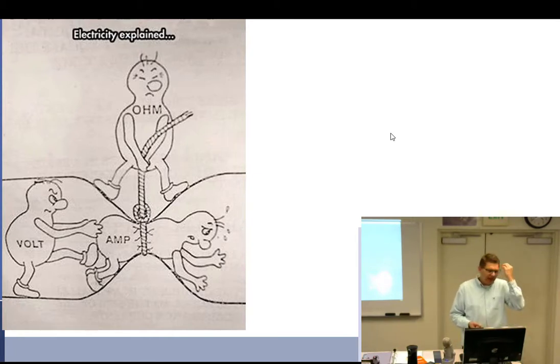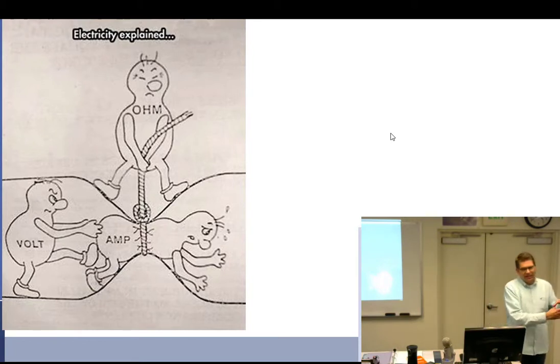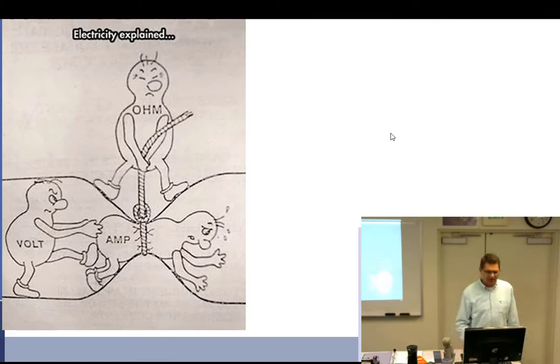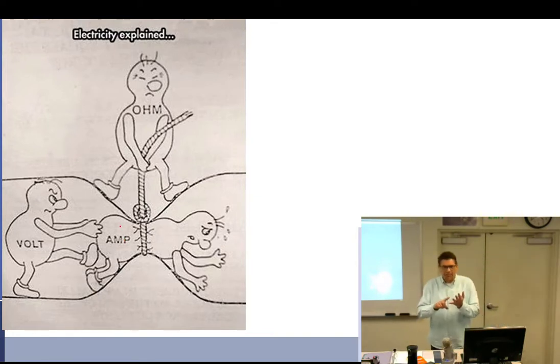An amp, or an ampere, is the actual flow of electricity. It is like water running through a pipe. It is literally electrons flowing around atoms through wires or a conductor. So the amp is the thing that is going to move, and the volt is the thing that pushes the amp. It is the pressure that it makes. And the ohm is the restriction. So the ohm restricts, the volt pushes, and the amp flows. You have to keep that in mind, especially the fact that the amp flows and the voltage is pressure.